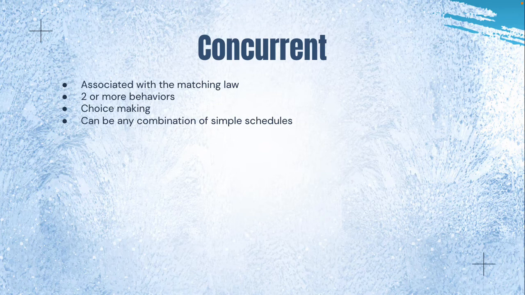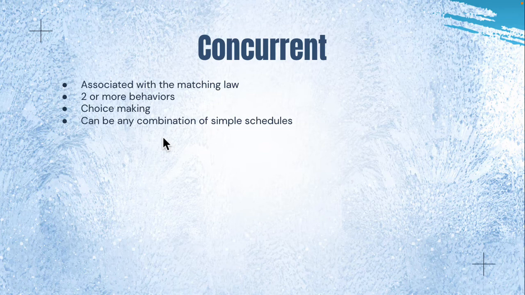If it's more reinforcing to study for the test because you want to pass, you're going to do that. If it's more reinforcing to go out with your friends because your buddy's in town who's only here every 5 years, you're going to do that. If you need to go to work so you can pay your rent, you're going to do that. If you have ample money in the bank and you have time to take a day off, you might do that. So that's all about the matching law. Concurrent schedules require 2 or more behaviors. We've talked about choice making. And then once again, it can be any combination of simple schedules.